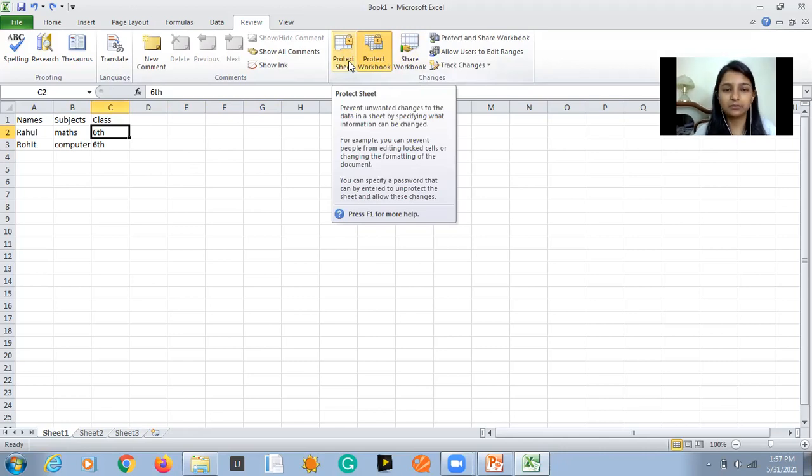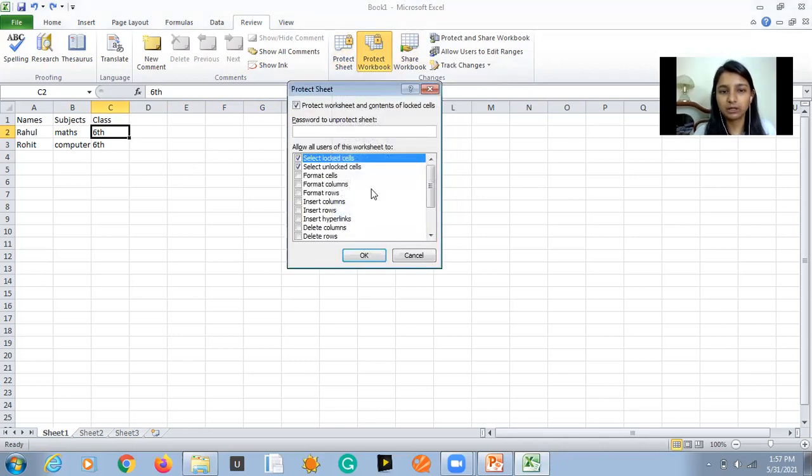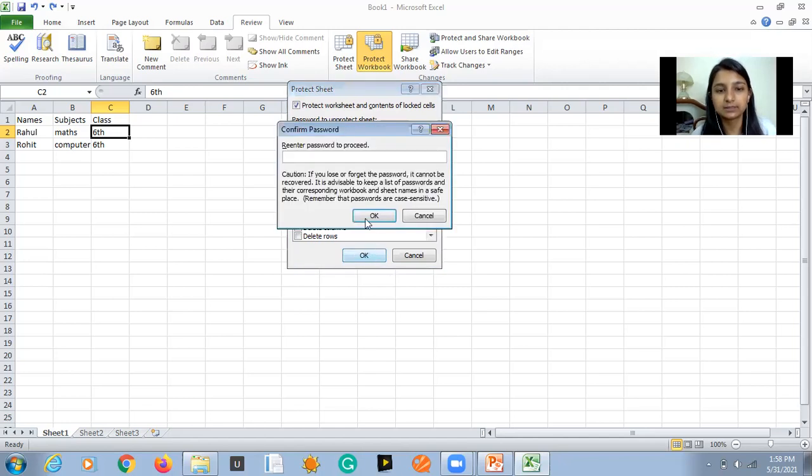Now let us perform it for the sheet. Now you can see there are several options. First of all, I have to apply the password, that is again 123. Select to lock the cells, which cells I want to lock. You can format the cell as well. These are the options which you want to click, which column, which row you want to insert or format. These are the options which you want to protect. Now let us apply the password again.